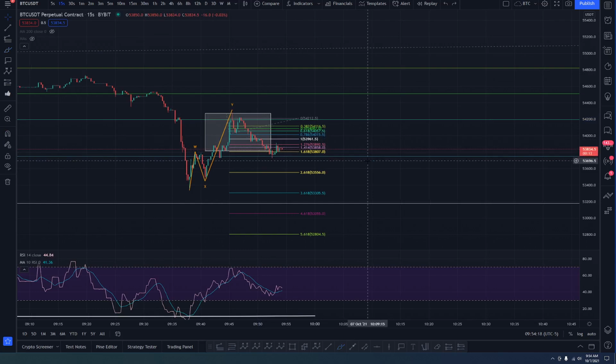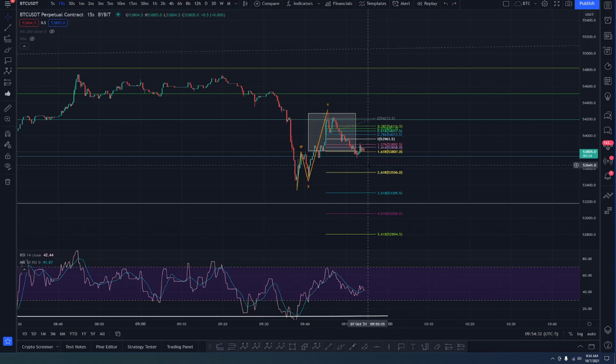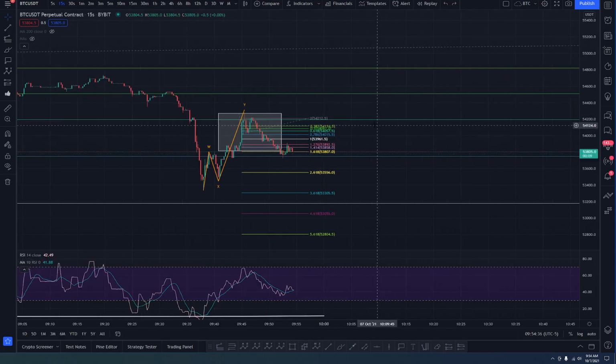Now again, we're dealing with a 15-second chart right now, the 1-minute chart. So you got to understand what time frame we're on, but we're not necessarily trading that small of a time frame. We're looking for entry on that time frame. We're looking for characteristics of these waves to give us some indication what we think the wave might be.